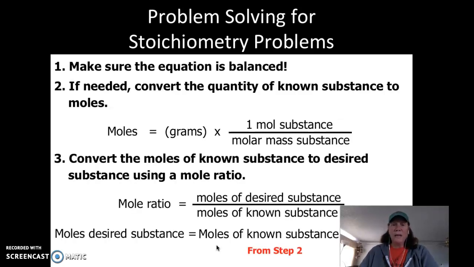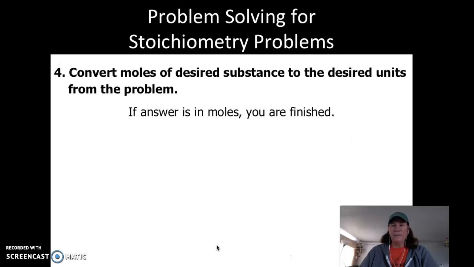So sometimes we have to do another step. Sometimes we have to use our mole ratio and then switch to grams, or sometimes we start with grams and we have to switch to moles. Because you can't use the mole ratio until you have your reactant or your product in moles. So if it starts with grams, the first step is to change it to moles. That's really simple, like we did before. 1 mole on top, its formula mass on the bottom, and then divide. If your answer is in moles, you're done. If it needs to be in grams, then you switch it like we did before. 1 mole on the bottom, whatever its mass is on top, and then you multiply.